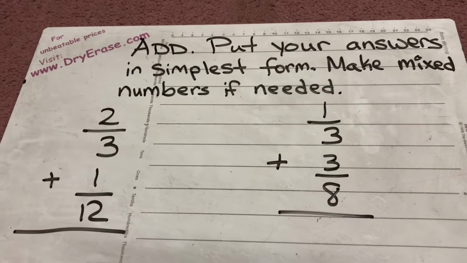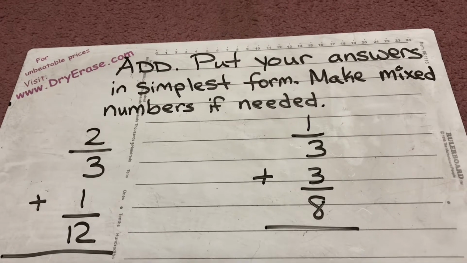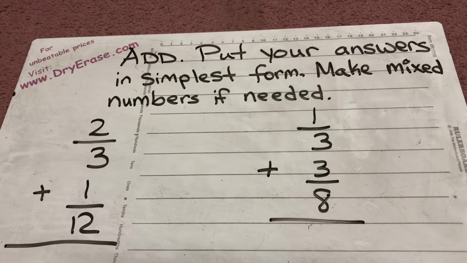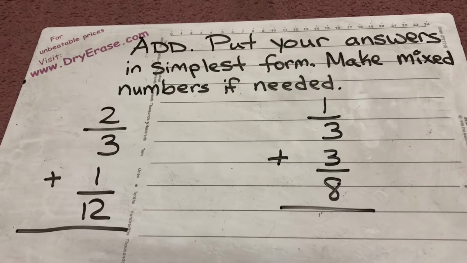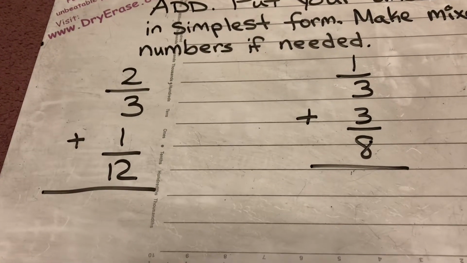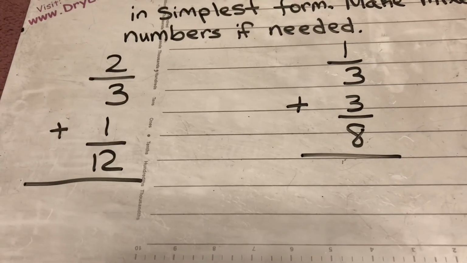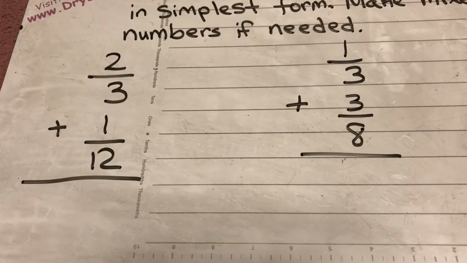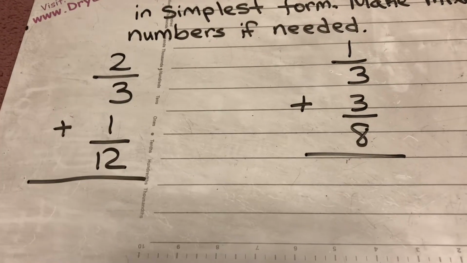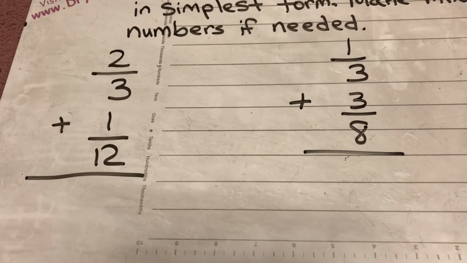Now, yesterday our focus was on making equivalent fractions using a common denominator, and we focused on using the least common denominator. When I do these videos and when we do problems together in class, I am going to enforce and push the issue of using the least common denominator. First of all, it's always easier to work with smaller numbers. Secondly, it is less likely that you're going to make a mistake if you're using smaller numbers.